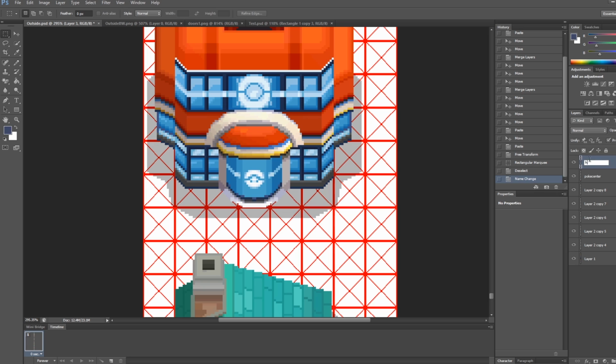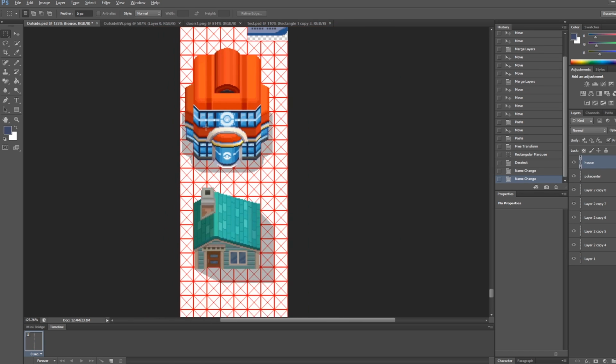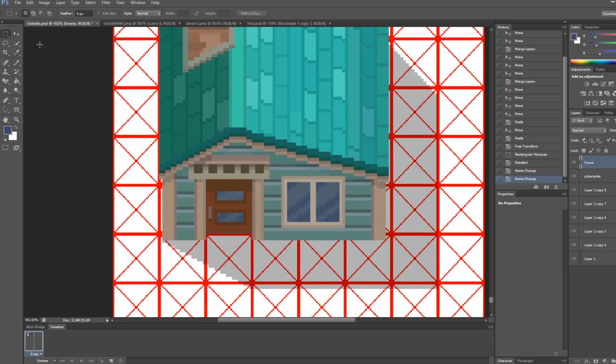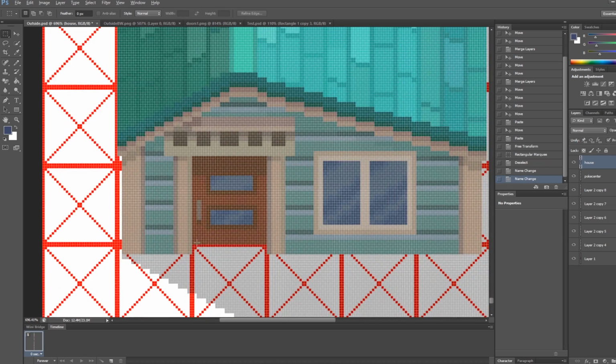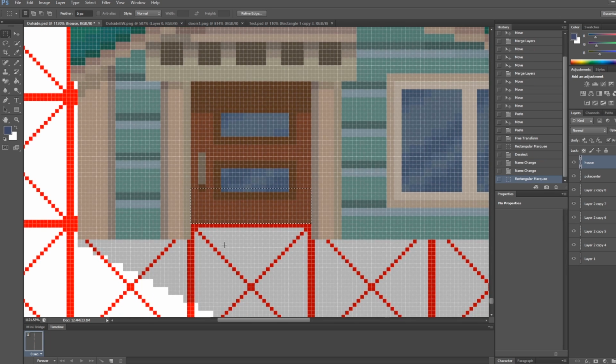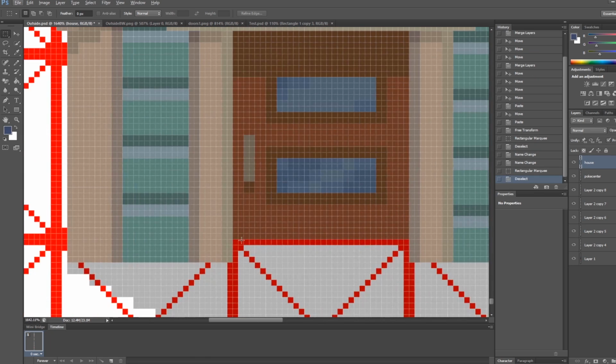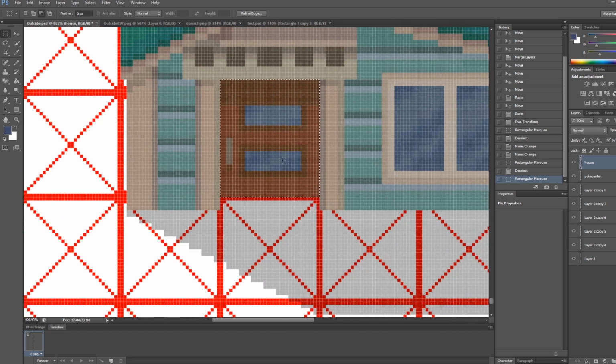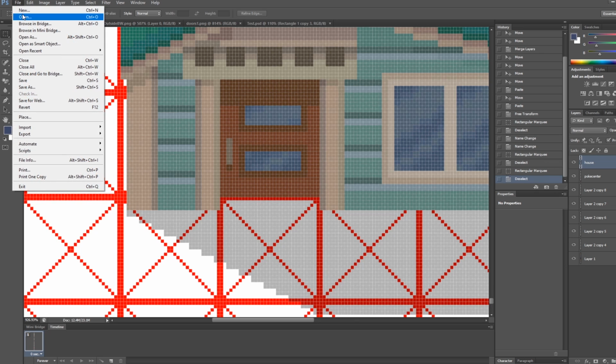Poke Center, and house. Okay, so to make a door animation, let's do the house one first. To make a door animation, what we want to do is copy all of the pixels of our door, and make sure that it starts at the bottom of a tile, which we've got going here actually. That's pretty convenient. So click and drag it. There we go, 32 by 36. We can copy this now, and we need to make a new file.